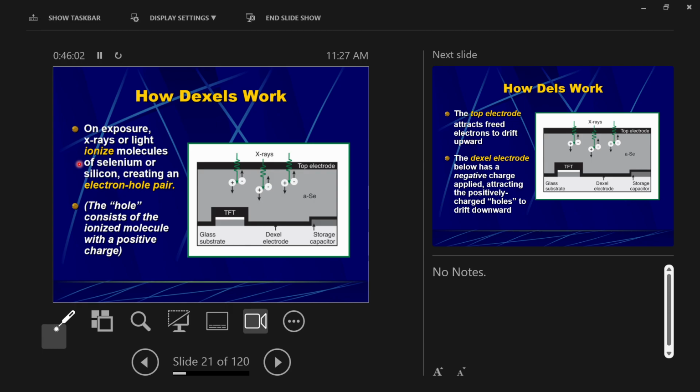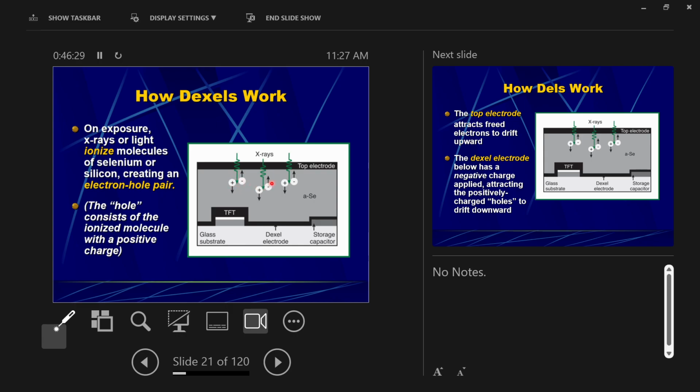What do we know about opposite charges and like charges, how they're attracted or repelled from each other? What's the rule? Opposites attract, right? Positive and negative charges attract each other, and like charges repel each other. So an X-ray photon comes in and splits up an atom, an atom in the semiconductor.